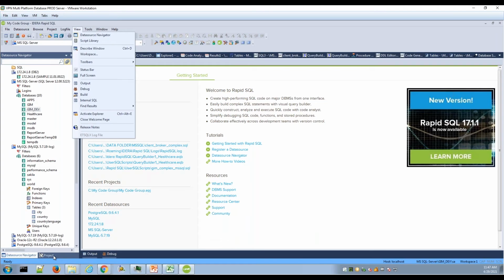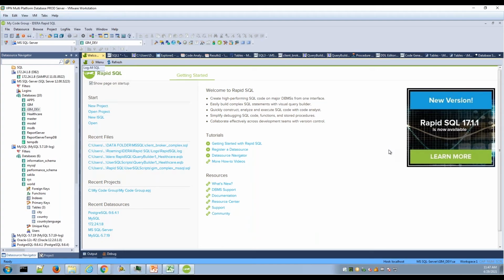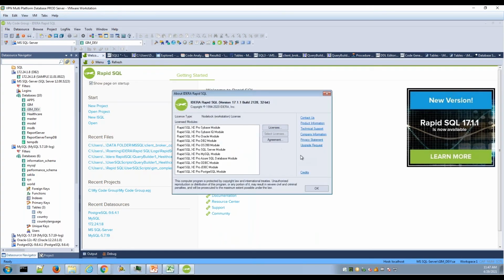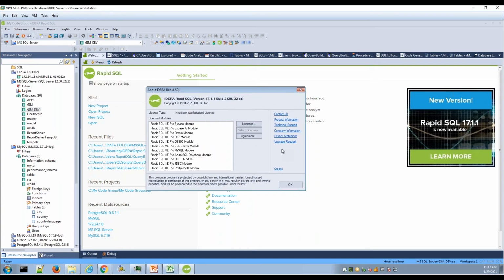We're on 17.1, 17.1.1, and we're already wrapping up the code for version 18. So Rapid is a widely licensed product for those platforms that we mentioned, and we obviously have a good relationship with many different companies, IT departments, that know IDERA, that know us as a helpful vendor. And so some things have evolved that might be involved with your upgrade path or who you talk to at your company. So under help about, there are some links about your licensing and things like that.